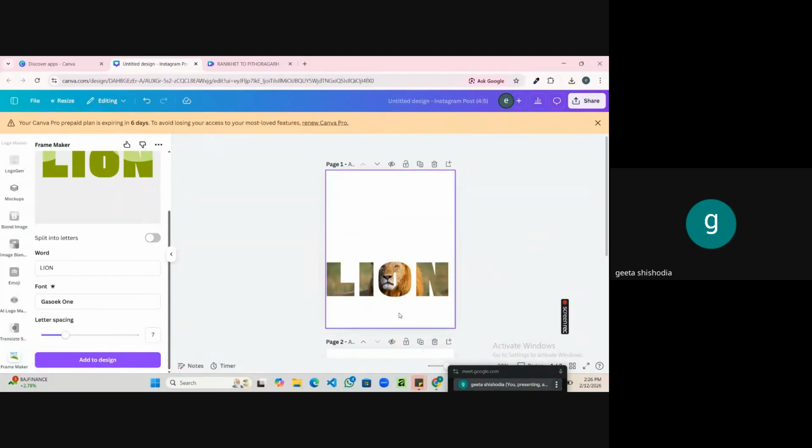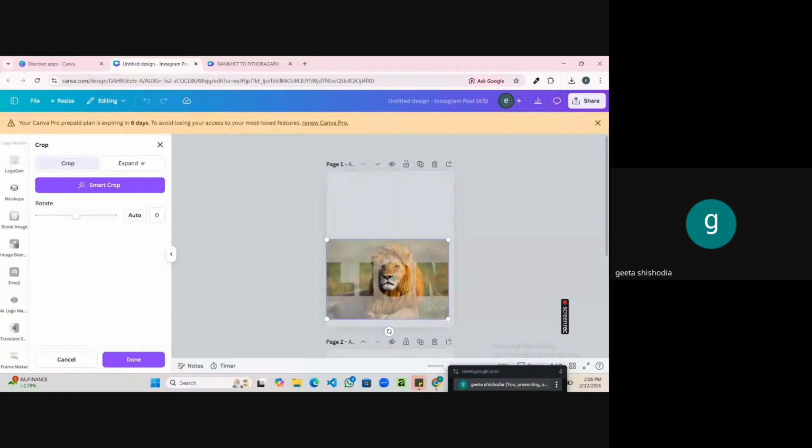See, the image of lion has attached onto your text. Now if you want to adjust it, you can simply adjust it so that the face of lion appears in the center of O. You can drag it here and there slightly.